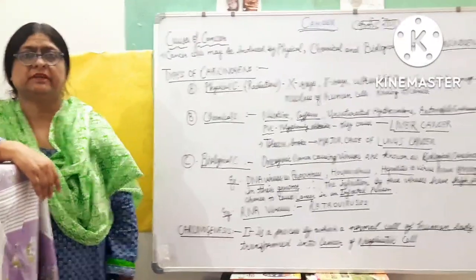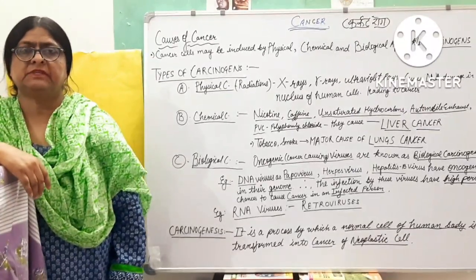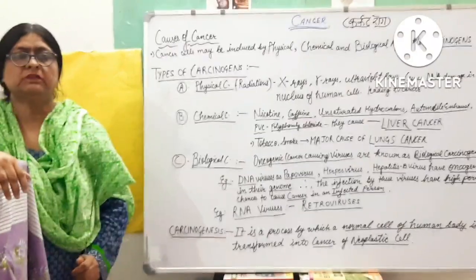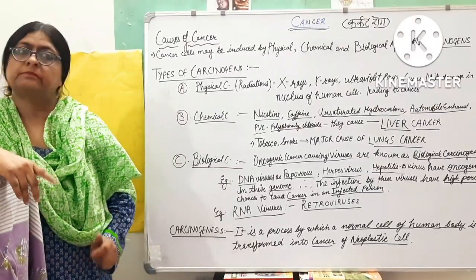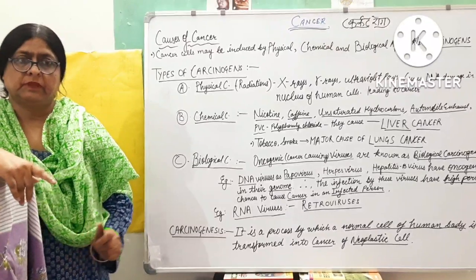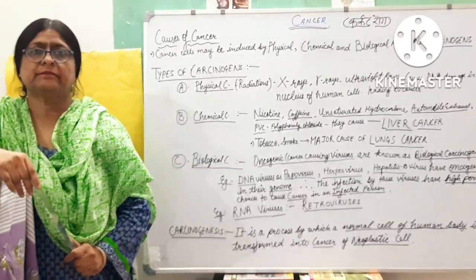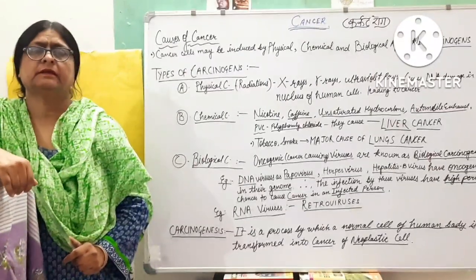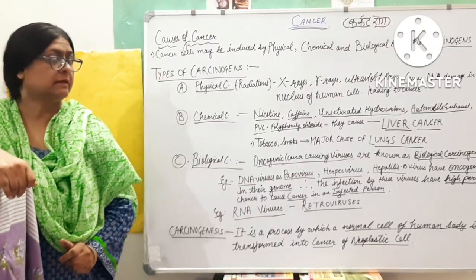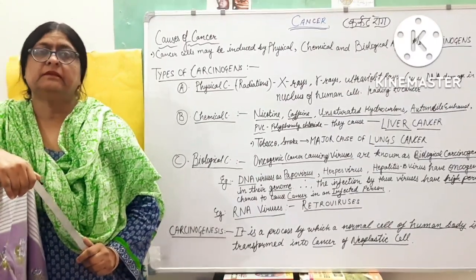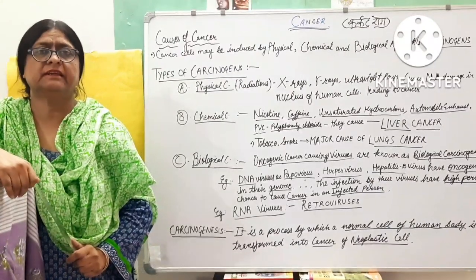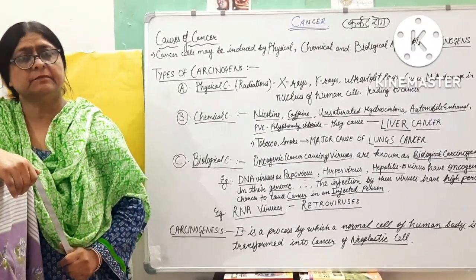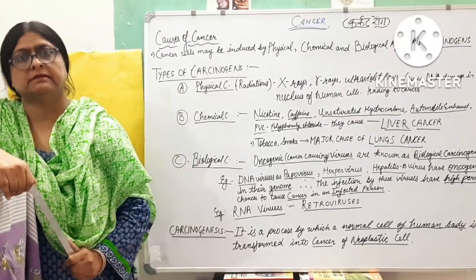Physical carcinogens include radiations such as X-rays, gamma rays, and ultraviolet rays. We know that sunlight reaching the earth is represented by the VIBGYOR spectrum. Around the earth we have an ozone layer, so harmful rays like ultraviolet and infrared rays do not normally reach the earth. But sometimes these ultraviolet rays are used in experiments, and during eclipses — lunar or solar — when the earth, moon, and sun align, these dangerous rays can fall on the earth and affect the human body.